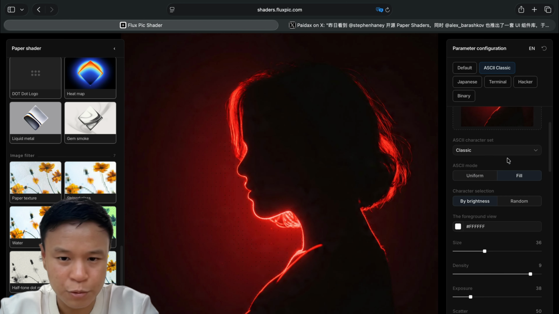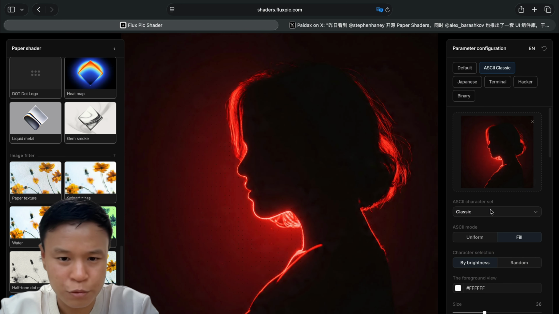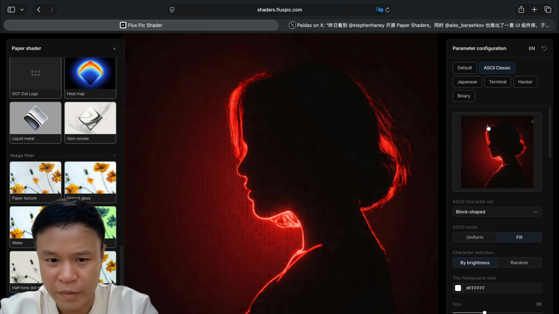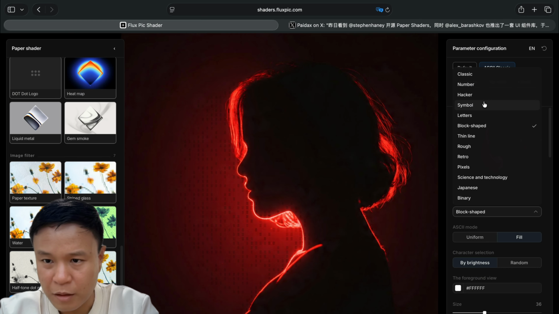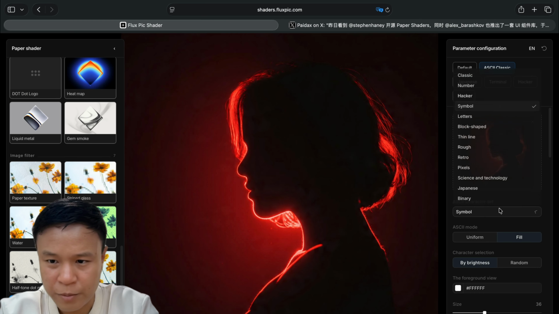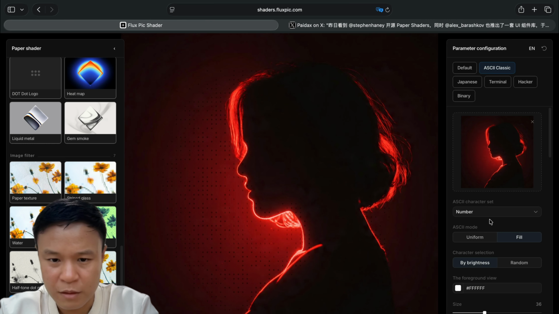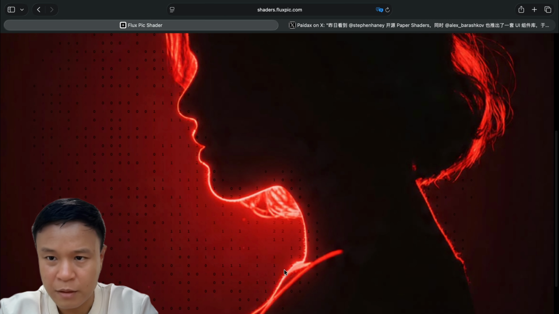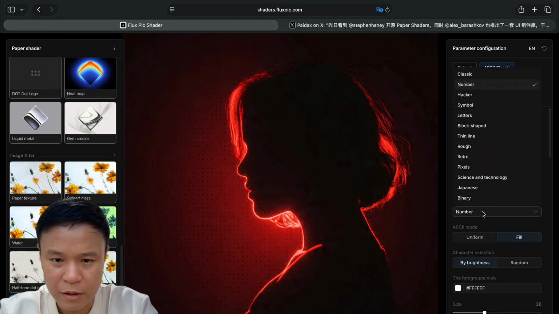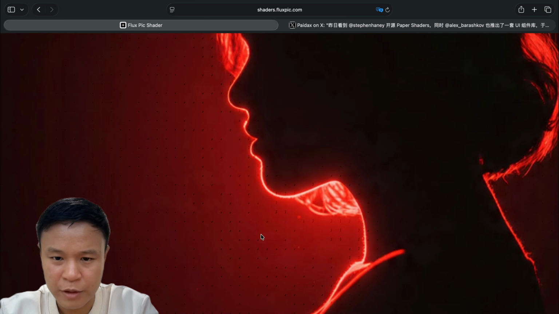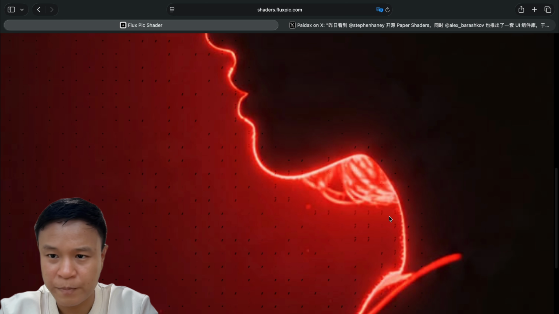If I were to maybe change it to completely uniform. Logo shape. Symbol. Number. So you can see 102 here.